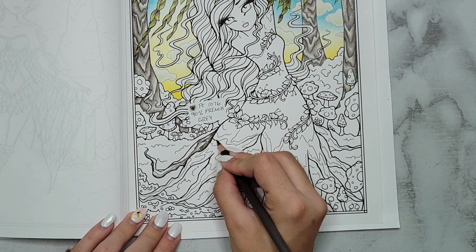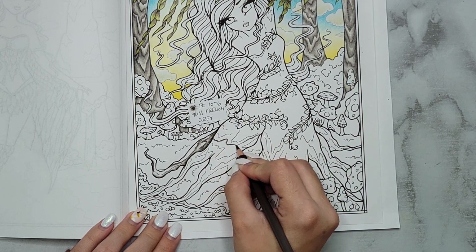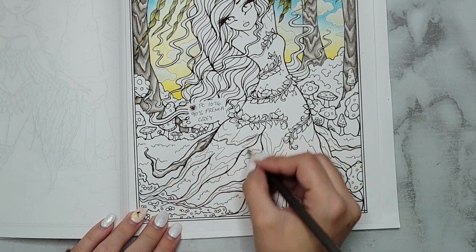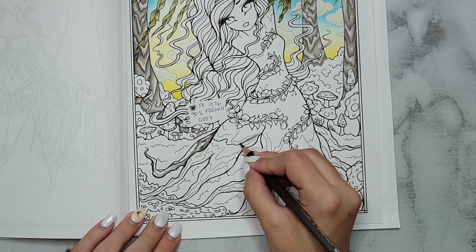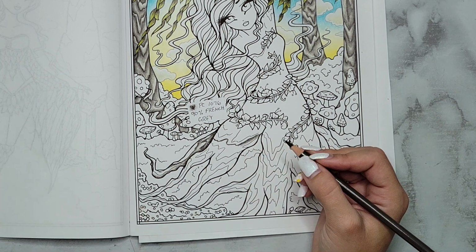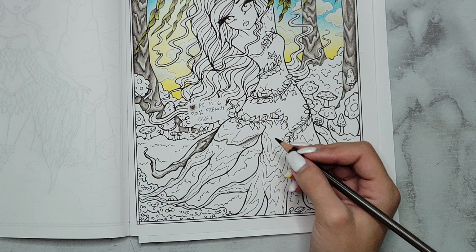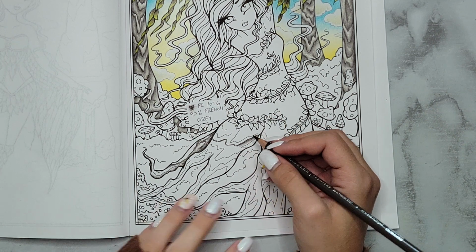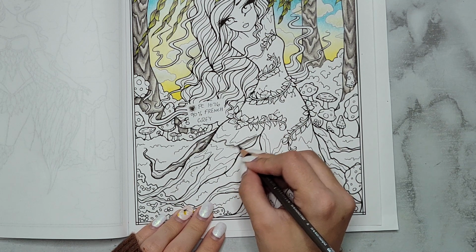I kind of connect these to each other. So this will be the last bit we'll do on this trunk here. We'll focus on this spot here, and if we have time, then we can work on a little bit more. So we'll just work on this in sections until we're at that hour and a half mark, because like I was saying last time, I don't always know how long everything's going to take. And actually, I should rephrase that. I never know how long things are going to take.